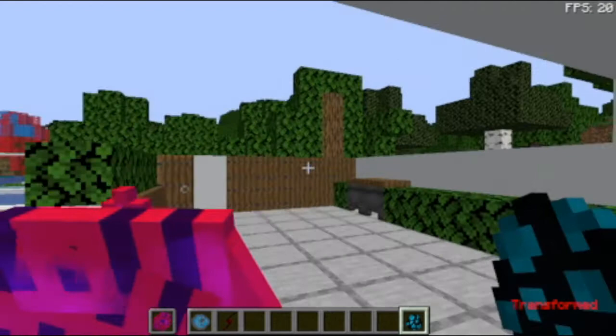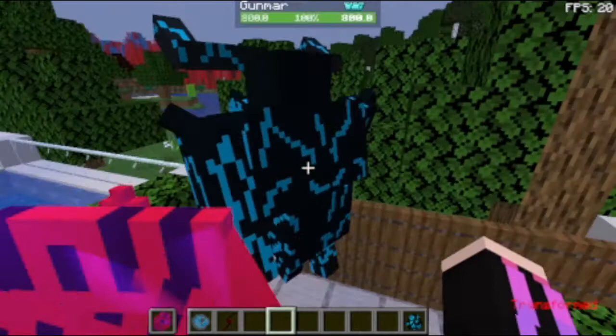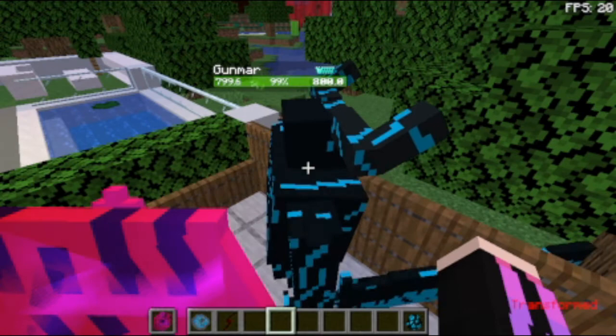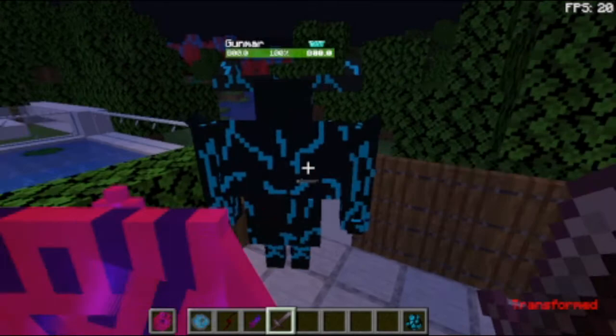So first we want to turn time to night because he will turn to stone as well. Okay, there we go. And there he is, Gunmar. Any other sword will not do him enough damage to kill him. He will regenerate in lots of seconds. Since I do have the Eclipse armor, it is doing some damage. The Eclipse sword is the only thing that can do damage. Any other sword will not do him damage.